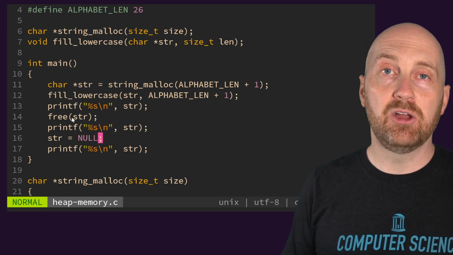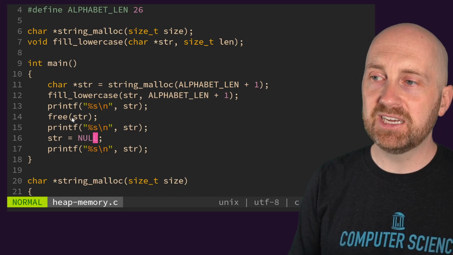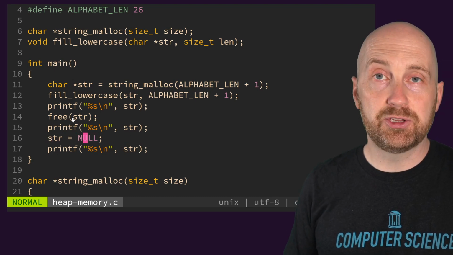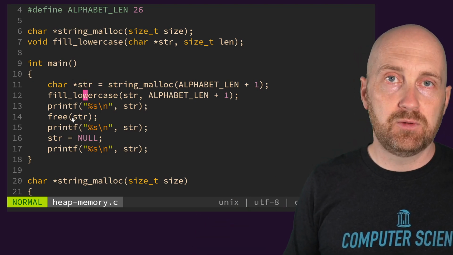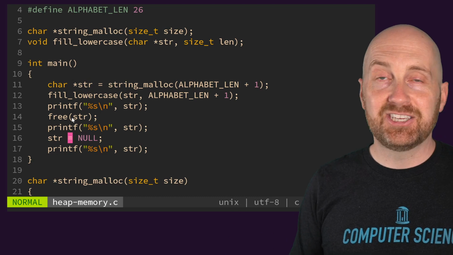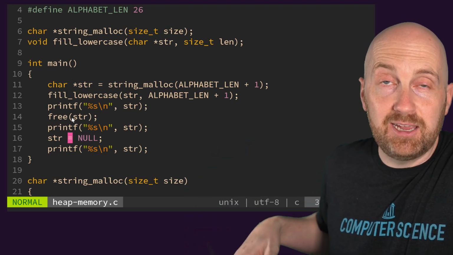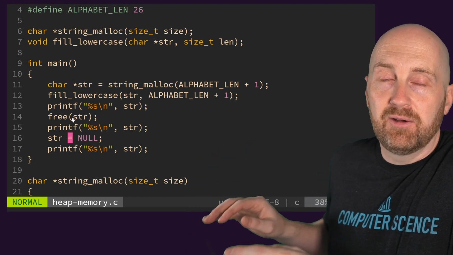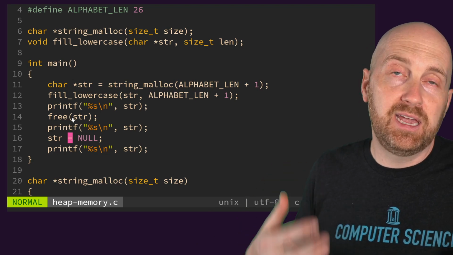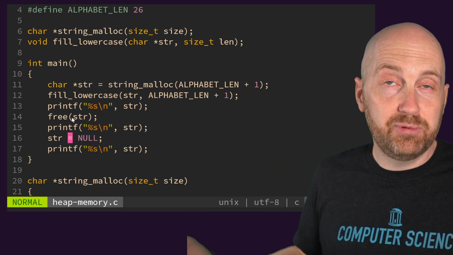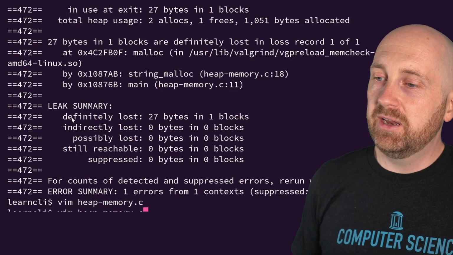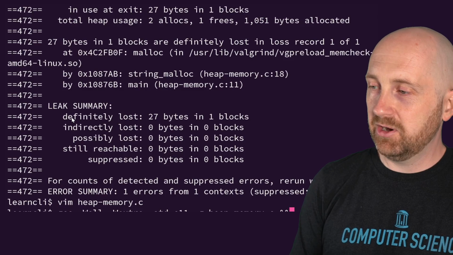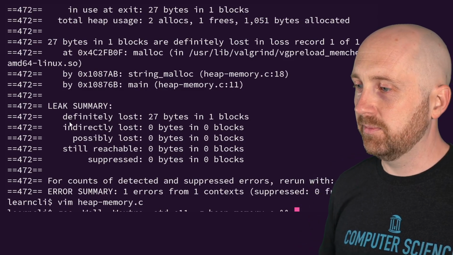And then we're assigning null to it, and that's okay because we're not actually assigning null to the heap space, right? We're saying the local variable str, which is a pointer to a character, is no longer going to point to somewhere in the heap, which we said we're done using. We're saying that's just a null pointer, and if you try to dereference a null pointer, our program's going to have a segmentation fault. So if we tried recompiling this, and I'm going to go ahead and add the ... Oops, I'm off my screen here.